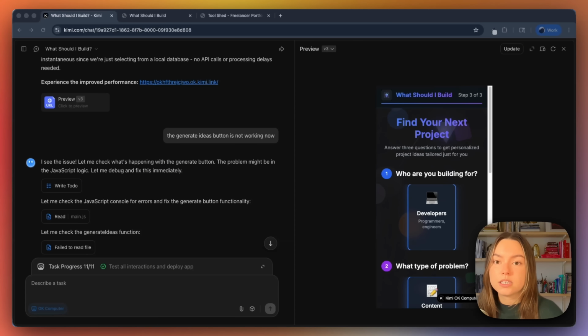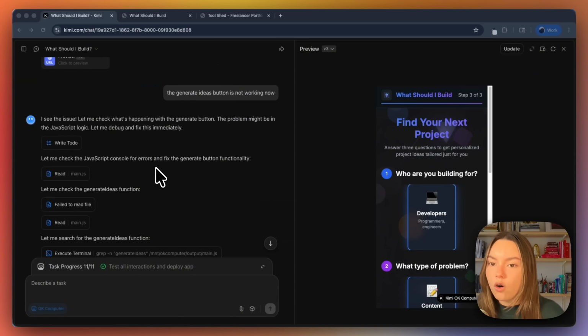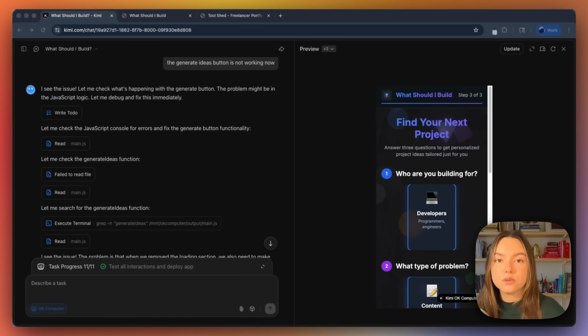What I like about this build is that OK Computer did so much more than produce a basic generator. It created a theme, it improved the design, it added animations, and responded to refinements without breaking the layout. It handled the structure, the visuals, and the functionality all in one place. So these 2 builds highlight how OK Computer approaches interactive work. It plans deeply, it creates assets, it writes the code, and produces finished projects that feel more thoughtful and more visually cohesive than quick template tools.